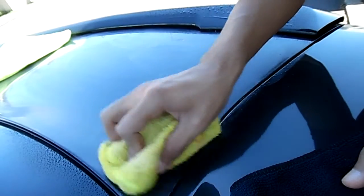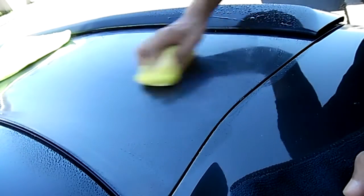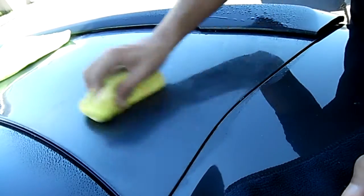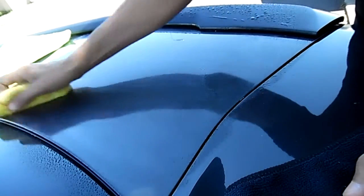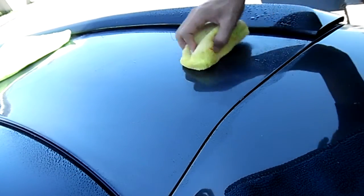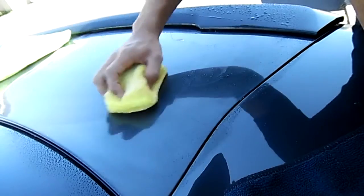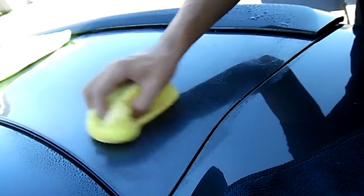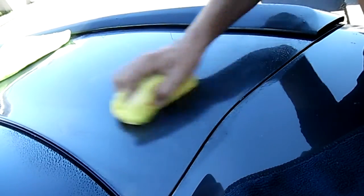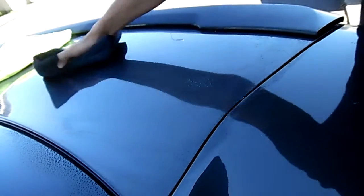Usually with this type of wax it says to let it cure for around 15 to 20 minutes, but just for general testing purposes — since it is boat wax — you may live in an area with a fair amount of humidity where there may be some moisture on your boat or vehicle, or just a lot of mist giving you a good amount of moisture on your paint. Well, sometimes you just gotta do what you gotta do. All right, that looks about good enough — let's wipe it off and see how it comes up.